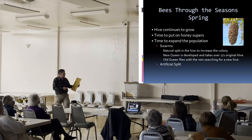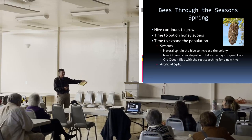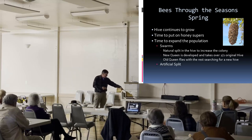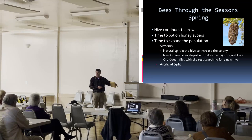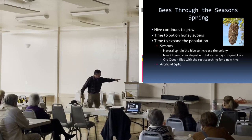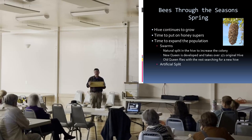So as the hive grows, we kind of use an indicator. I check my hives about every 10 to 14 days and look inside and see what's going on. So if I've got one box, 30,000 bees in here, and just one box to start, and they look pretty packed out, there's 10 frames in a box here. When it looks like they've built like 8 of those frames out with honey and bees and pollen, it's time to put another box on.